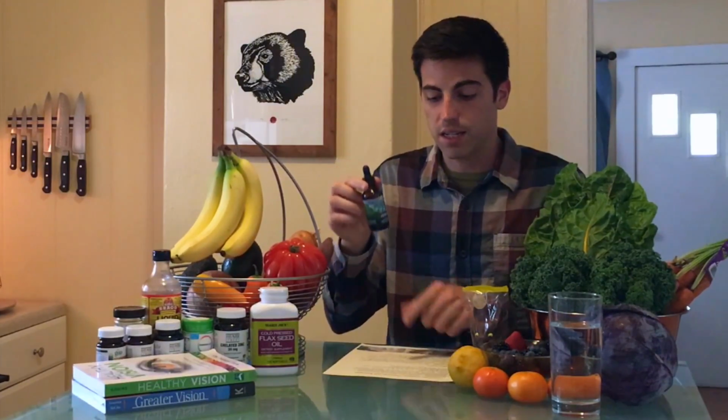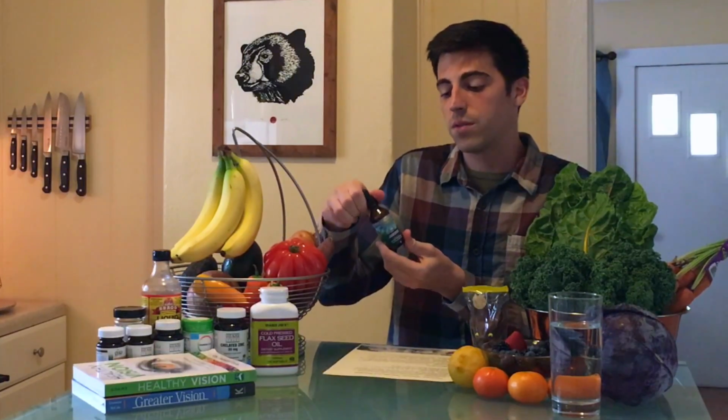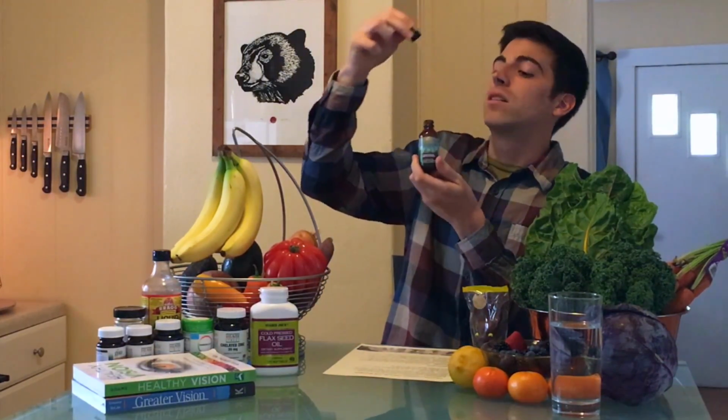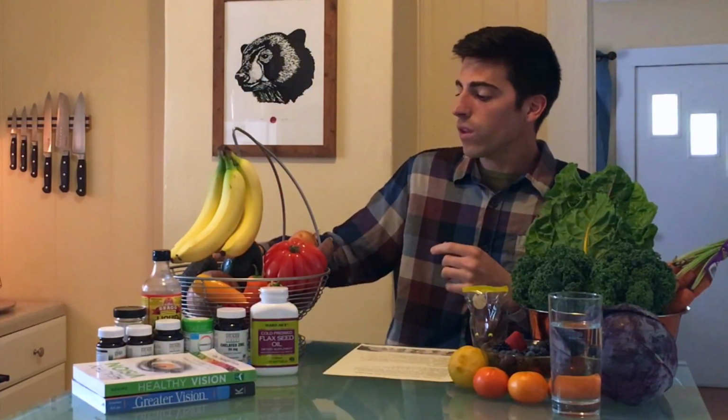And I also like to take medicinal mushrooms. Like I said, this includes the reishi, the chaga, the cordyceps, and like a dozen more different kinds of medicinal mushrooms in here. This is from Host Defense Mushrooms, and this is a tincture. So you take a dropper of it, put it under your tongue, or just in a drink or a tea. You can also find that in capsule form. Not only is that an adaptogen, but it's also really good for your immune system.